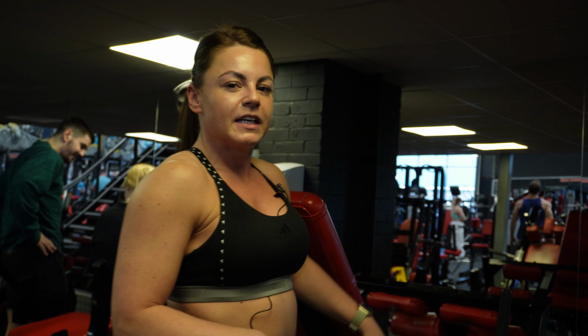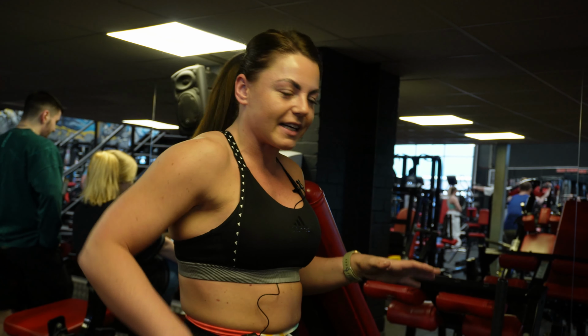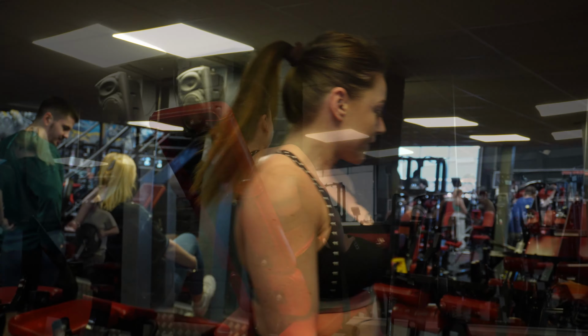With these, I actually like to put my hands on my quads. So you have the belt to keep your glutes and hips into the pad. But when I go a bit heavier, like some of the machines you get, which have a nice handle that goes on top, if you push down onto your quads, it keeps your back pressed against the pad, and it stops any movement from your glutes and your back, and it keeps that full connection there.